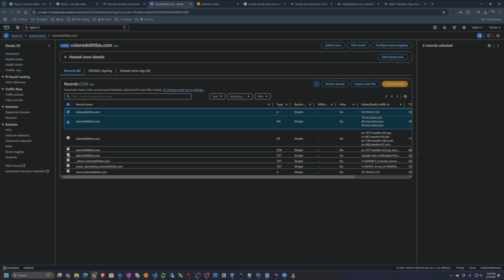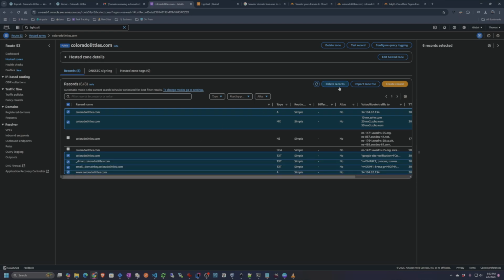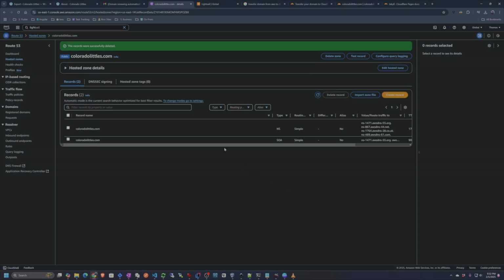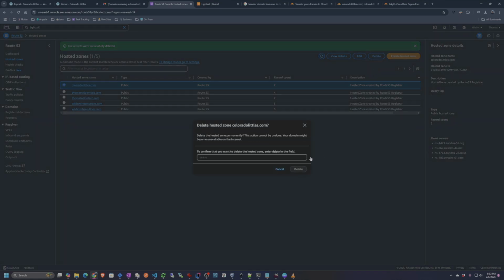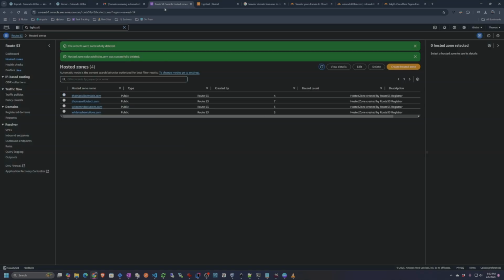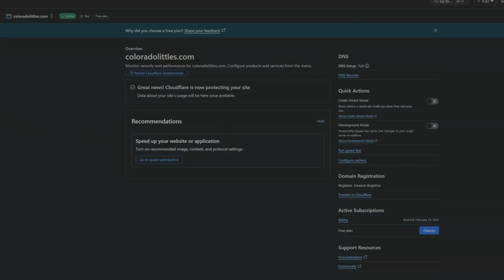I'll just jump through each one of these and make sure that I'm able to delete the records. And now that I've deleted all those records, I should be able to come in here and delete the hosted zone. And there we go. I've now successfully deleted that hosted zone in my original DNS provider.